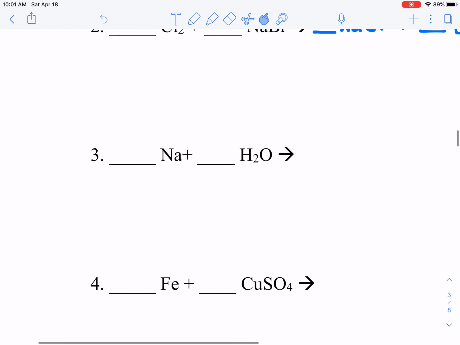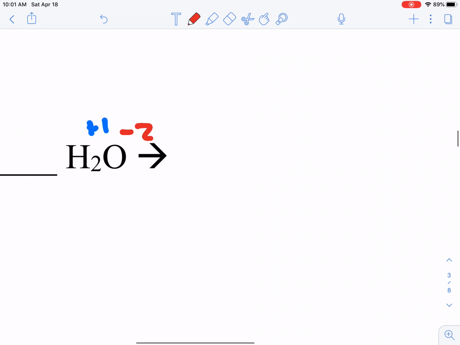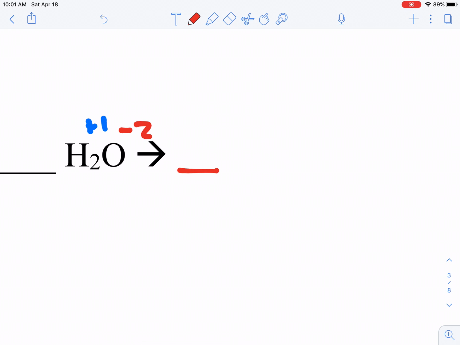Coming down to number 3. Number 3 is a little bit weird because here's what we would expect. We expect Na to be a +1. We expect OH to be a +1. We expect O to be a -2. And so when we put those together, we want the positive with negative, so you would expect that we would have Na2O, when you cross the charges, plus H2. And that's very logical. Totally understand why you did that.